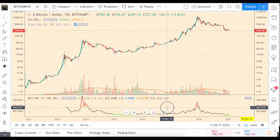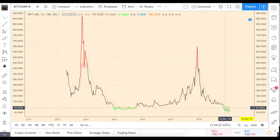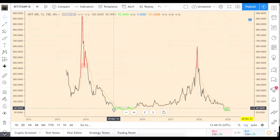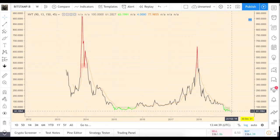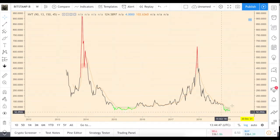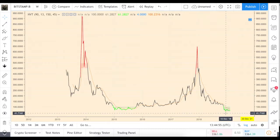And it is interesting that if you zoom this in, then you will see that as soon as we drop below $6,000 to this 3,000 plus area, the level of NVT is actually lower than it was here when we had a lot of accumulation. It's not necessarily that we are at the very bottom, right? It can go even lower, it can stay there forever. All of that is true, but relatively it means that we're very likely to be at the bottom, and maybe even already past it when it was 3,150.